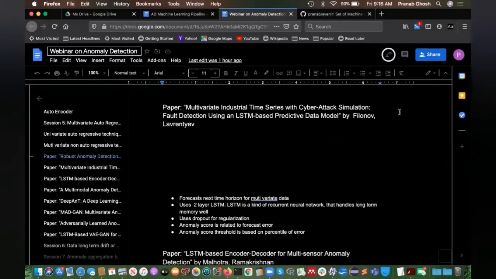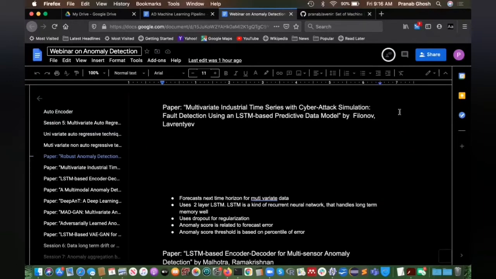The next one is based on LSTM only. It doesn't use any other network. This is the simplest possible solution with deep learning for this kind of problem. All you do is use an LSTM, and in this case they happen to use a 2-layer LSTM. Then you use the LSTM to forecast.